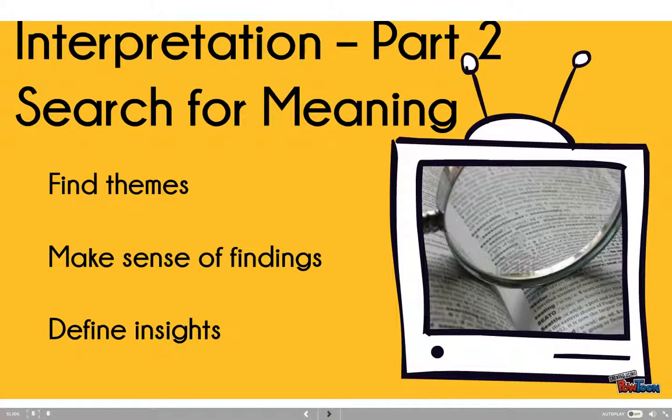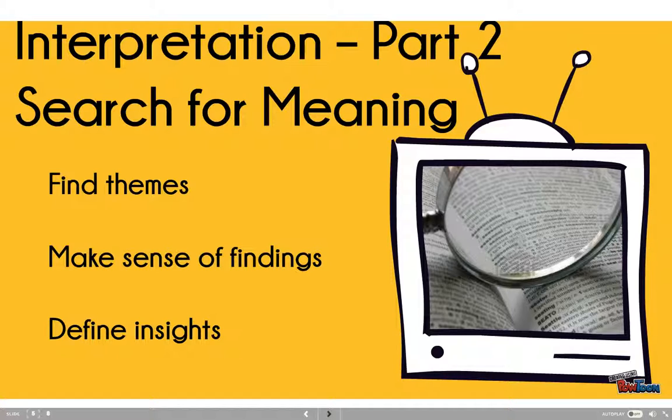The second portion is part 2, searching for meaning. So while we're together, and whether you're doing this virtually or together collaboratively, you're looking at all the information gathered from the end users as well as the experts and individual characteristics, and then seeing if they can find some cohesion together in an overall theme. We're making sense of all these findings together to see if there is an overall foundation for your challenge. What is the main driver of this challenge, and what is the need or the barrier that your end user needs to overcome? What are some of the headlines? So defining insights. What is something that you could put as the major subtitle? What is standing out in all of this research?